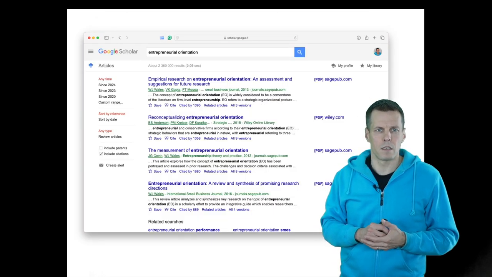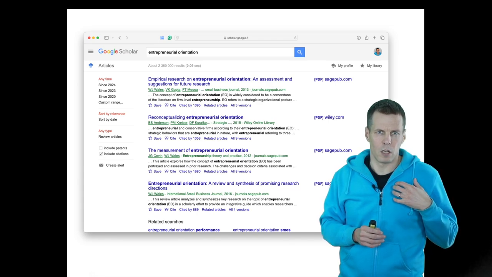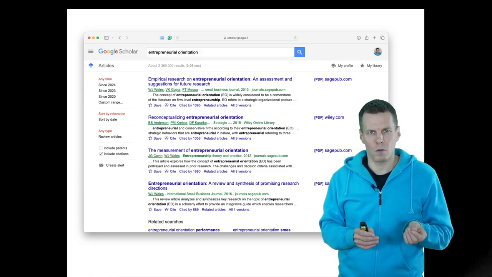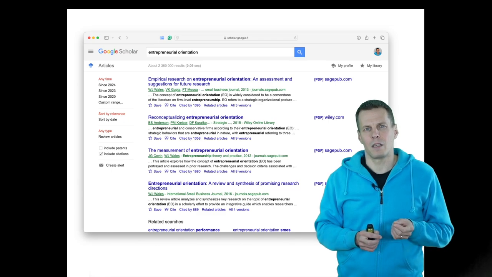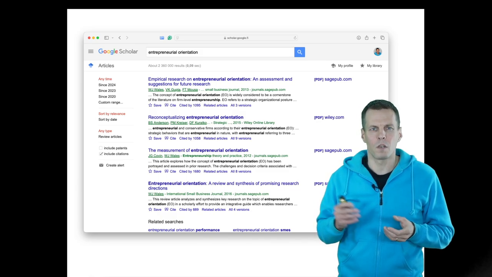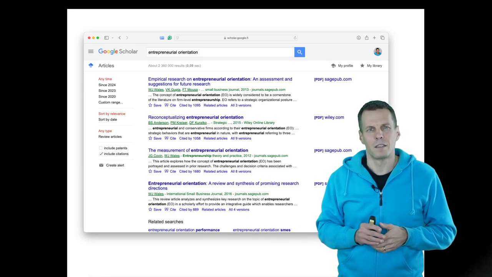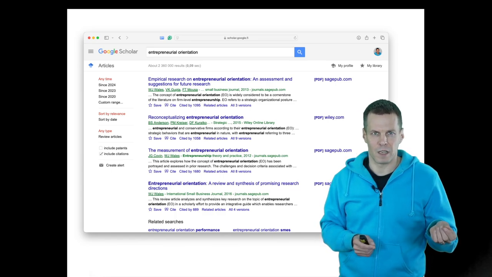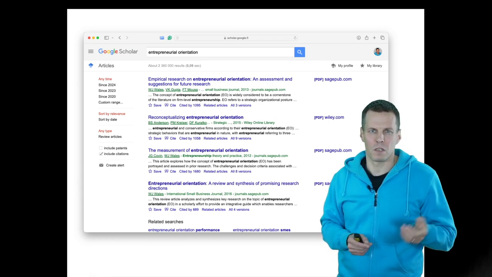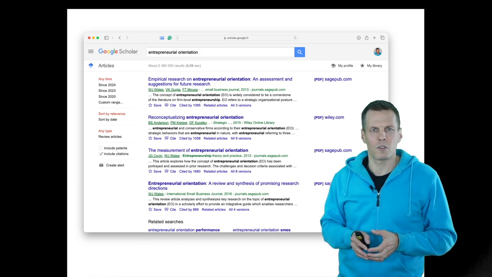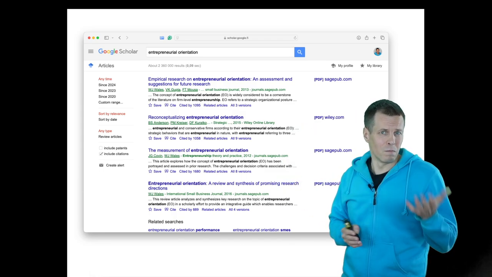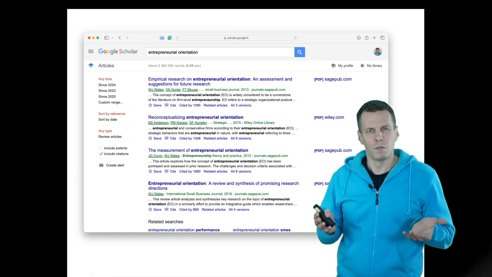Google Scholar is the most usable, at least in my opinion, and the most widely used academic search engine. There are databases that store articles where you can search directly, but they are limited in that they only provide results from the articles that they store. Google Scholar captures pretty much everything that there is. Then there are more curated databases like ISI Web of Science, but they might be harder to access and maybe not as easy to use as Google Scholar. So Google Scholar is a good starting point for searching the literature. And if you just want to learn something, then maybe going through the first 10 pages might be useful.